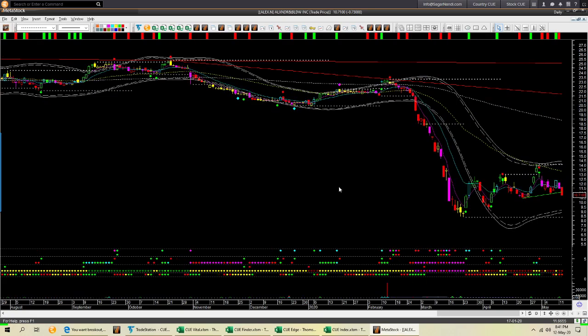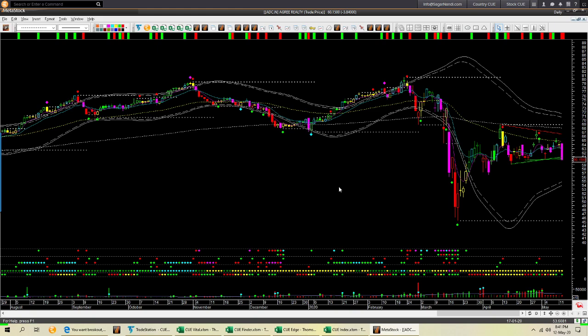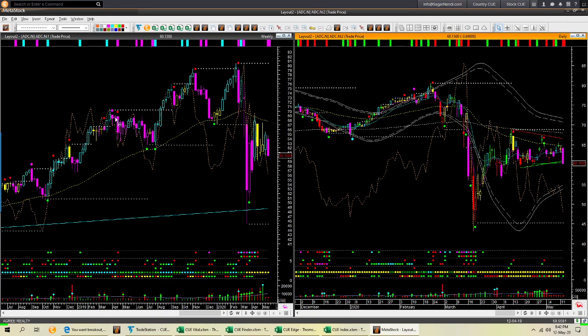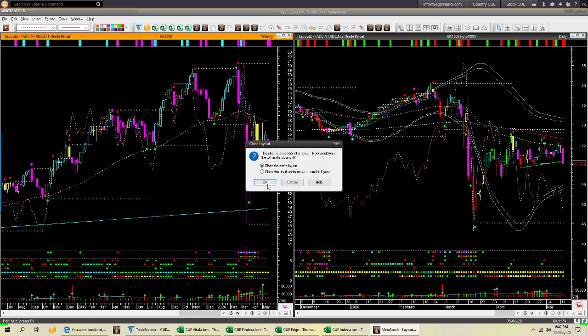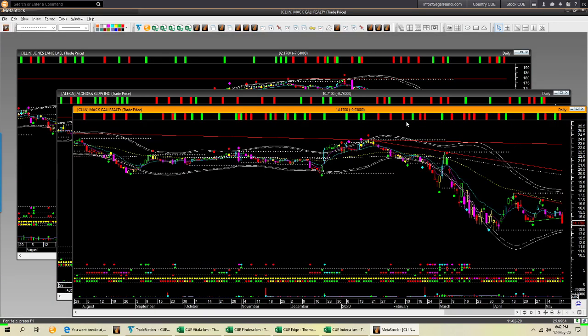So again, ADC, CLI, ALEX, JLL, DRH. 5 stocks I could find that are giving short trade setup today other than Duke Realty. And now you may look at them using the weekly daily chart template. I'll not go through all of them, but just to confirm, ADC, the weekly is also bearish here. Therefore, ADC is a valid short candidate. Okay, let me go through all of them.